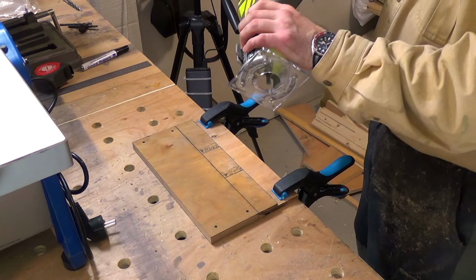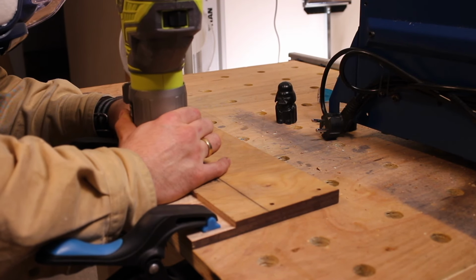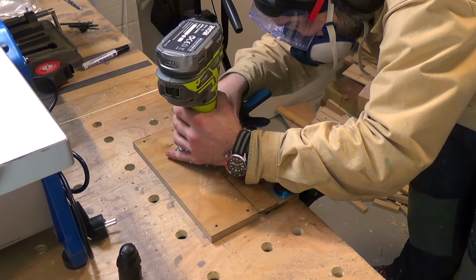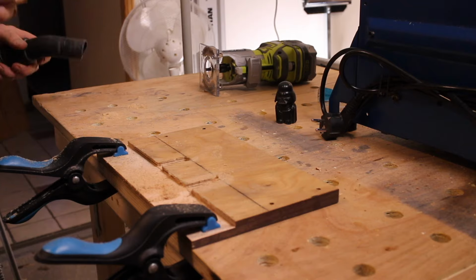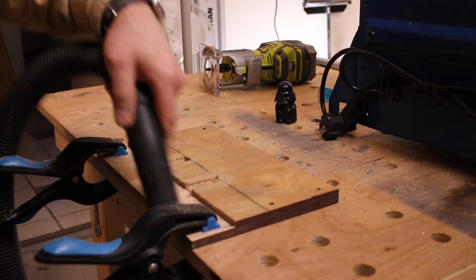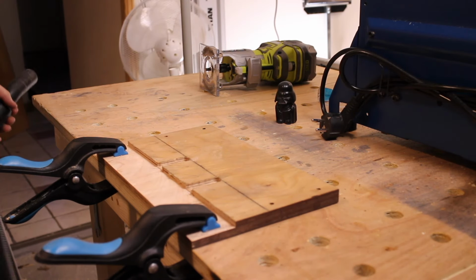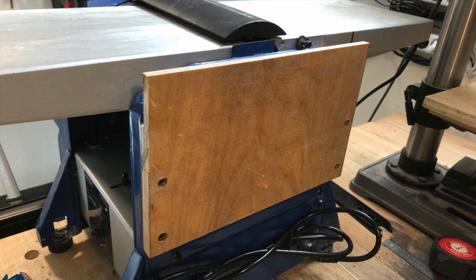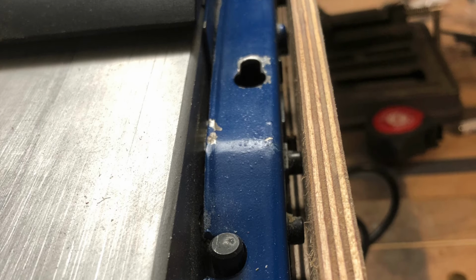To make space for the roller axles, I need to remove some more material, and I chose to use my trim router for this small task. There is a small metal plate protruding above the table just below the blade guard, and I needed to make a small recess in the shelf to allow for this.